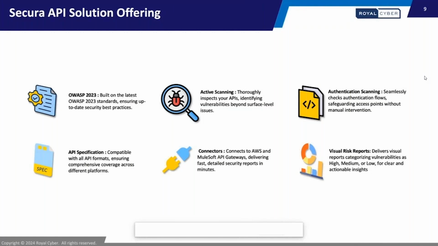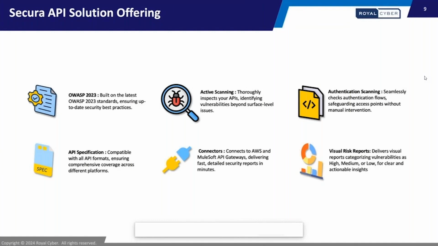Then we have multiple connectors available within the system as well, like the AWS connector, MuleSoft connector, API gateways, MuleSoft API gateway connector, and a couple of other connectors available, so that you can seamlessly integrate with your gateways and all of the exposed APIs are authorized and secured properly.